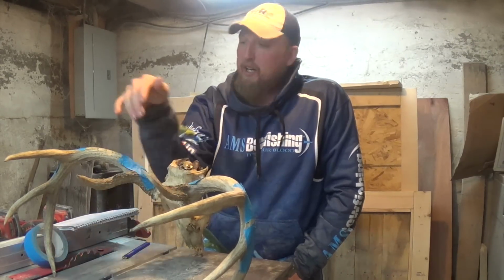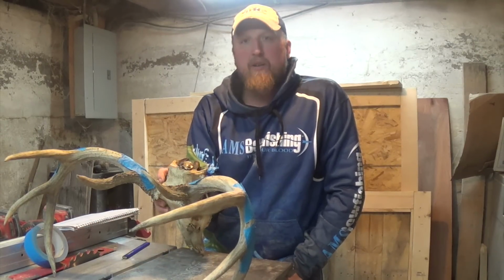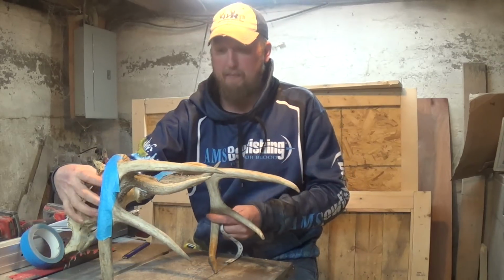Okay, now that being said, I'm going to measure up the rest of these tines real quick. So stay tuned. I'll be measuring these up.